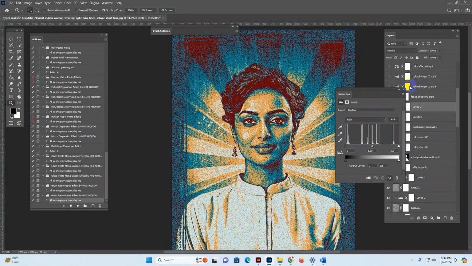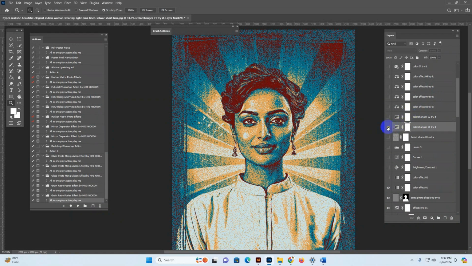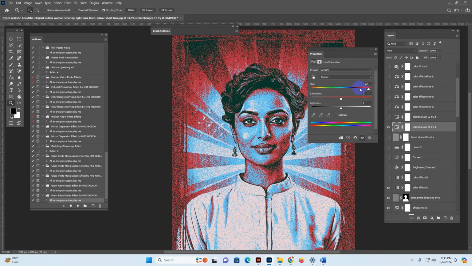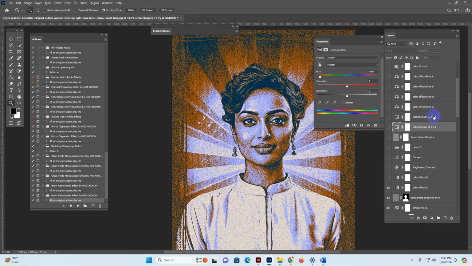Okay, this time I have shown it off because I just show you. This is the color changer. Double click this option and the property option shows. Now we can change color, select. Okay, which color you like most. See the quality, nice. Hide this one.